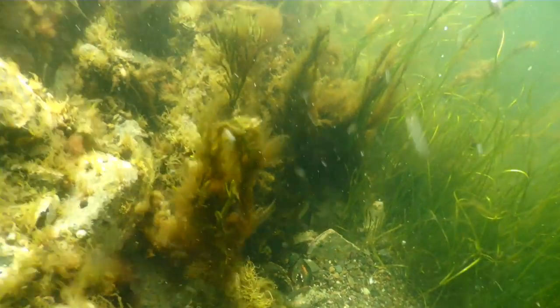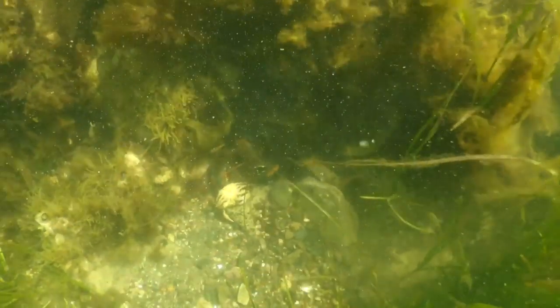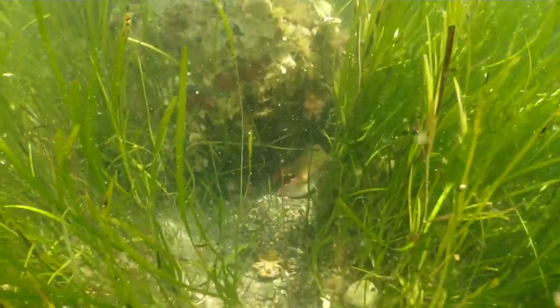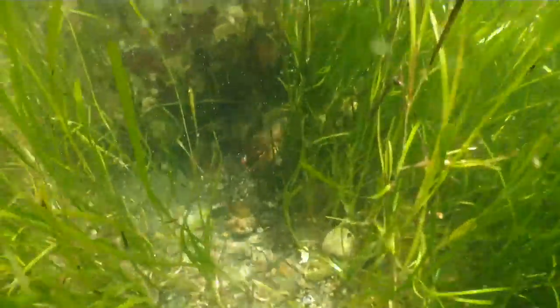The American lobster is a very common species along the east coast of America. They are one of the most popular species as seafood in Maine, because Maine is one of the largest producers of lobster. Here you can see they eat green crabs and whatever comes near their burrow. American lobsters use those feelers, or antennae, which can actually taste and sense different things in the water, such as temperature. Lobsters usually inhabit small caves, and the juveniles can live under rocks and tide pools and around other areas of the east coast.